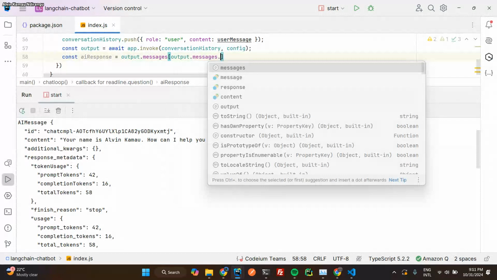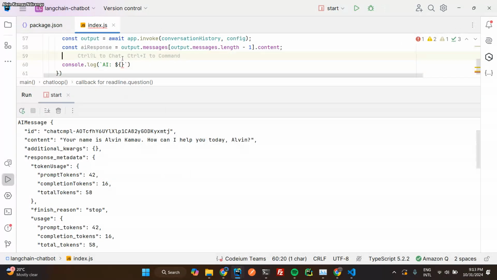For those who are not familiar with JavaScript, or for those who are familiar with, for example, Python, which uses F strings, for JavaScript this is how we do it. You do backticks. I don't know the name of this character. It's not the single quote. It is this back quote.